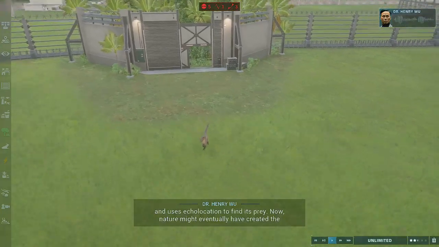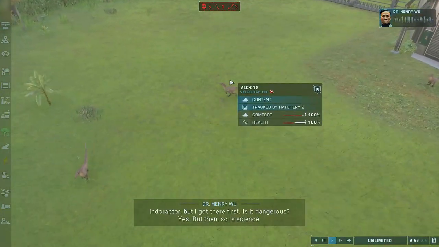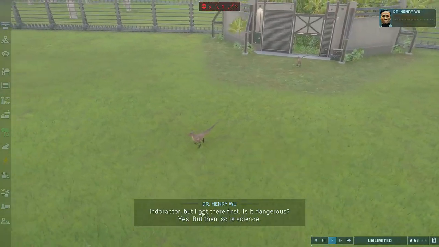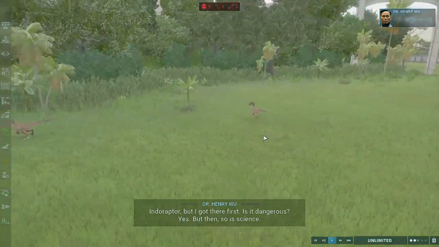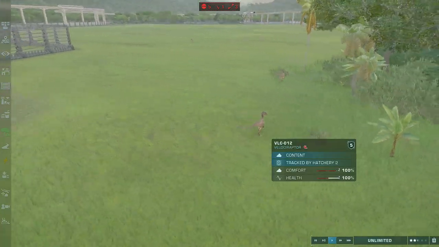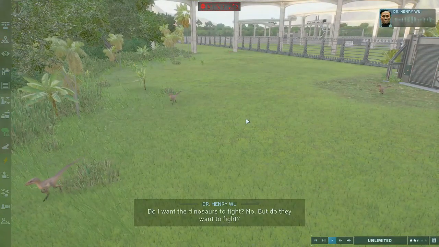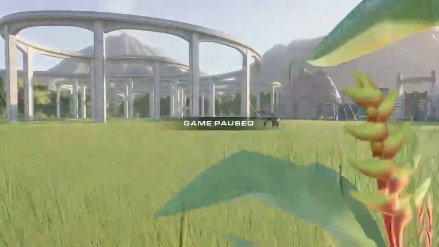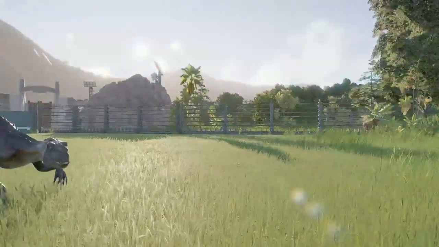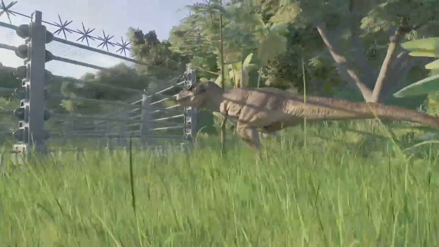Stop! Holy shit! But I got there first. Stop! Okay. I spawned in like 20 raptors, so we're gonna. Oh my god! Kinda forgot you can't jump. Can you not?